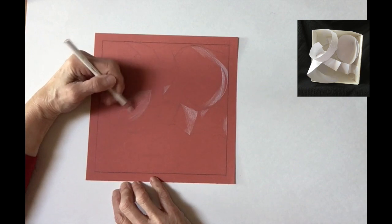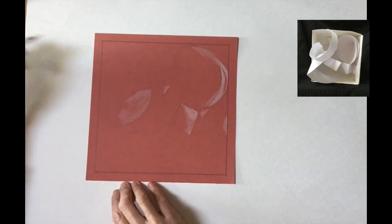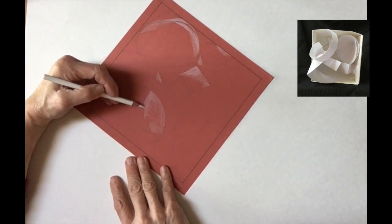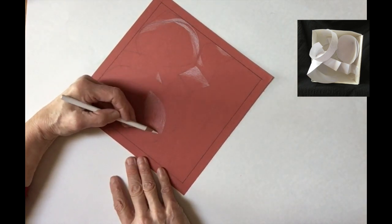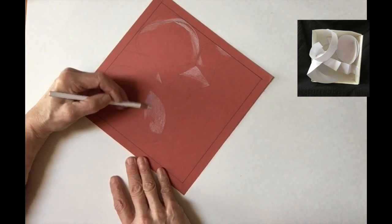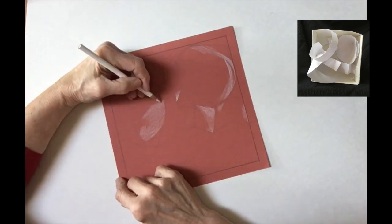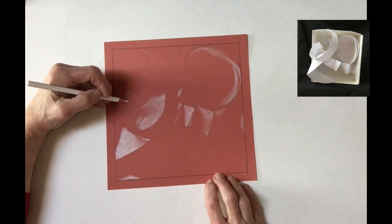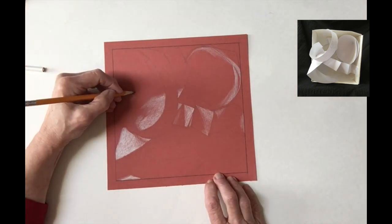As you can see as I'm drawing, I am not automatically using a heavy touch to make things opaque white, but I'm using a softer touch and building up the value of white from sheer to less sheer, or more opaque, as I see fit. If you remember from all the other modules and drawing assignments, remember that looking is one of the greatest skills an artist can have. I'm looking very intently and critically at this still life.